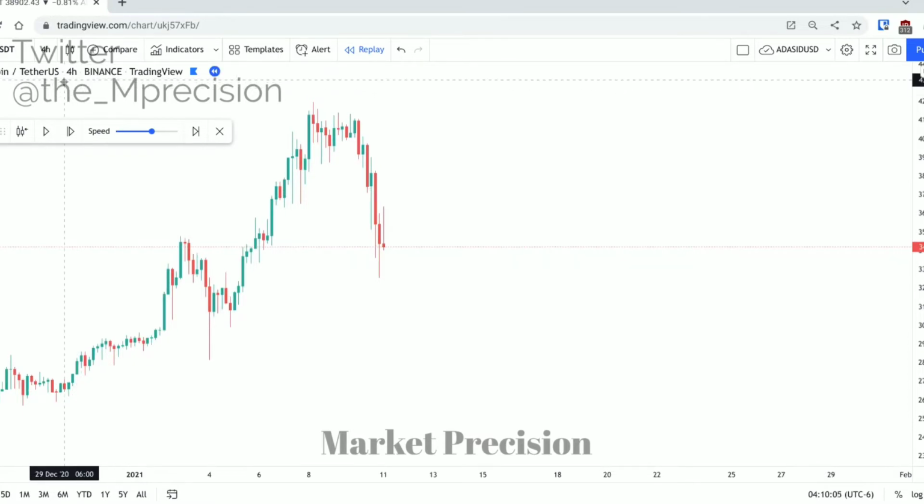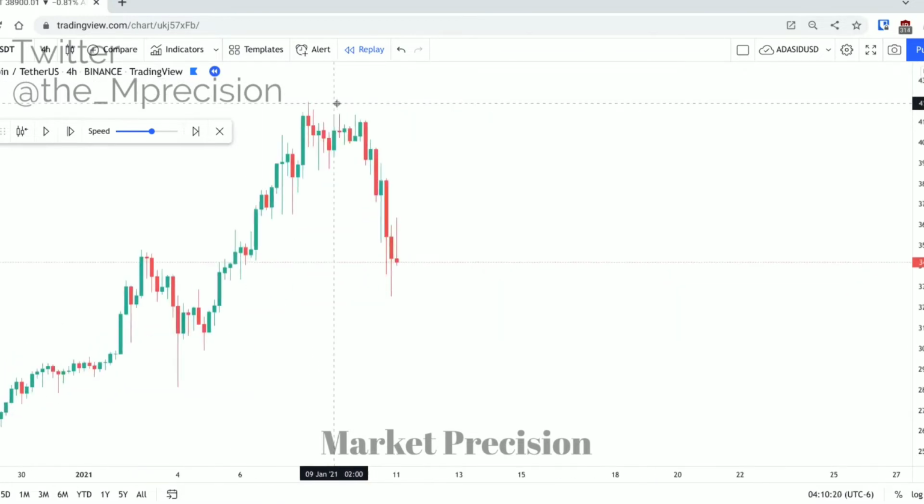Please use all of these trend lines in 4 hours only. I can't keep making these things clear again. Stop making 15 minutes. Your trend lines come in 4 hours or daily. Use either. So now that we are here, I'm not going to draw both downward trend lines and upward trend lines. That'll take a long time.